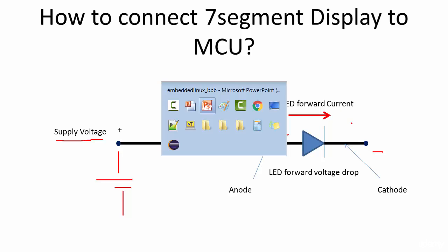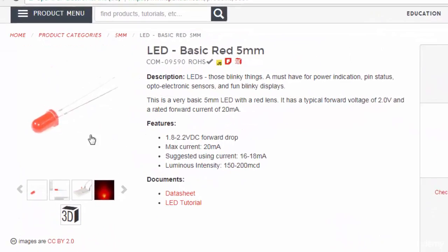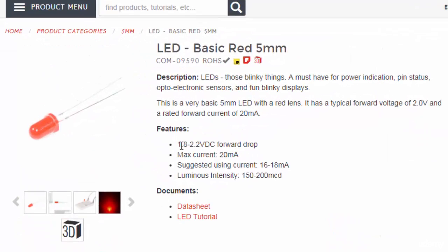For that, I'm going to take you to the specification of some LEDs which you can get in the market. Here, SparkFun is selling this LED, and it says the LED has a forward drop of 1.8 to 2.2 volts, depending on the LED color. Usually these kinds of LEDs have a voltage drop of 1.8 volts.